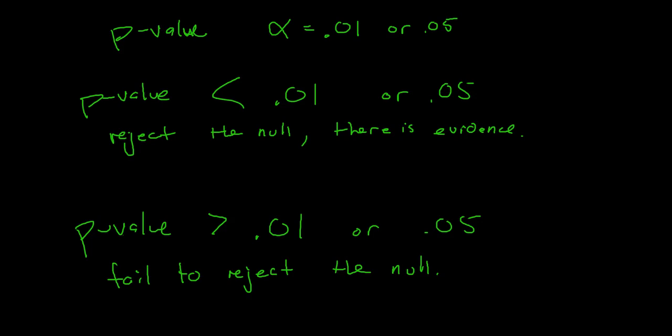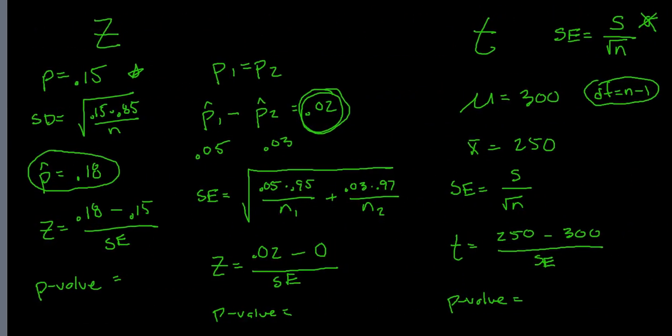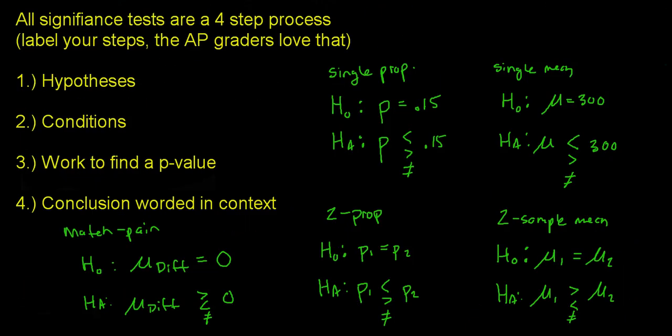Now, a confidence interval should also connect to your conclusion in a test. So let's go back over here for a second. I just want to take a quick look at one of our hypotheses, this single proportion here. Now, if the truth is 15% and we're concerned that it's greater than that, let's say that we take a look at some evidence. Maybe our p-hat is something like 18% and we get a p-value that is very low, 0.0001. That means we're going to reject the null and that the alternative is true. We do have evidence that it's greater than 15%.